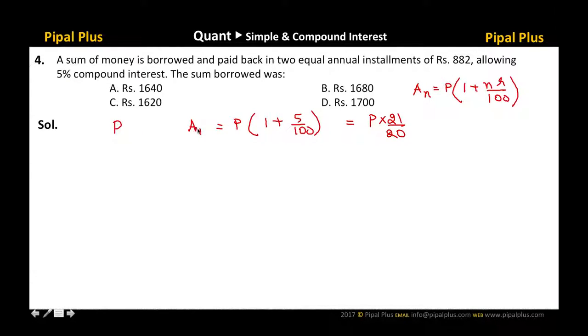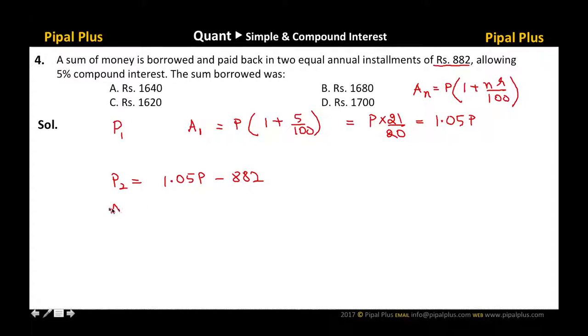Right, so this is the amount which is due at the end of 1 year. Now if 882 gets paid at the end of 1 year, then the principal for the second year really is, let me just write it as 1.05p, this amount which was due at the end of 1 year, but only 882 out of it got paid. So this is the principal for the second year.